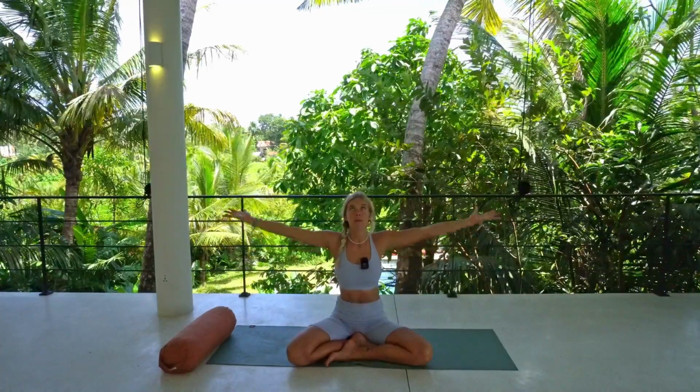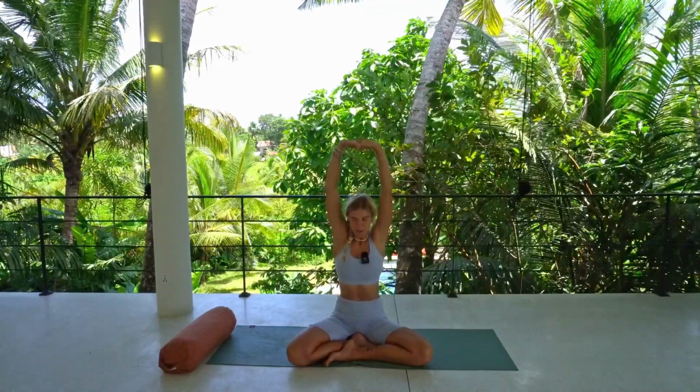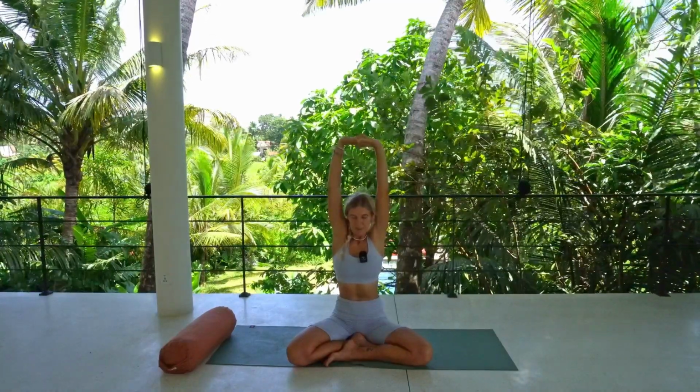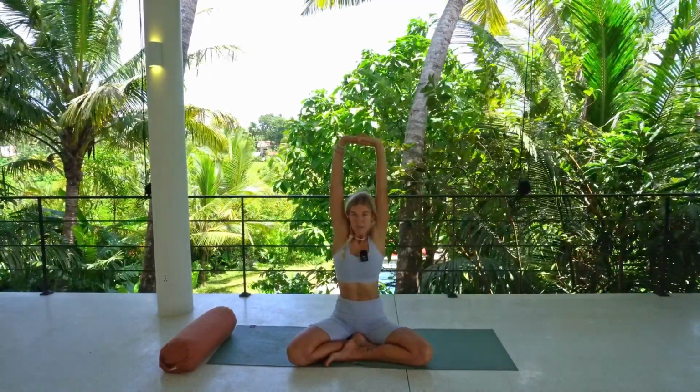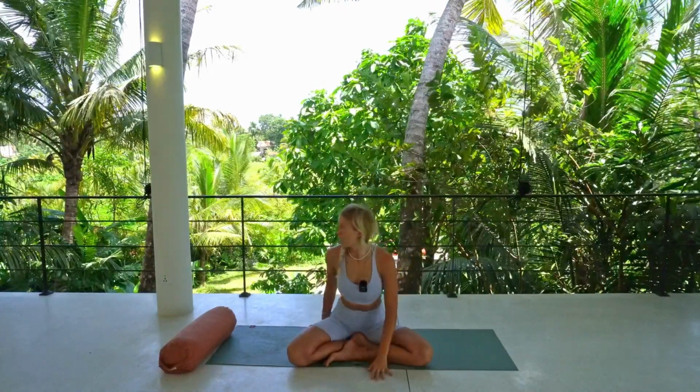Inhale, reach the arms up. Interlace the hands and turn the palms up towards the sky. Stretch the arms behind the ears, we lengthen through the armpits. Inhale to stretch it up, lengthening. And on the exhale, release the hands, place them in front of you.